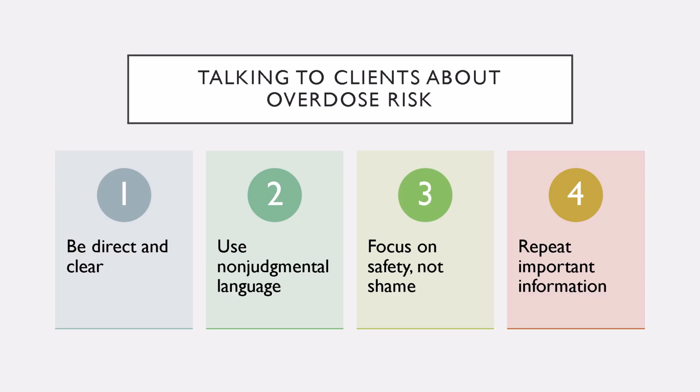So a good approach here is to focus on safety rather than shame. For example, instead of saying, you're being reckless, maybe you want to change that to, I want to make sure you understand how high the overdose risk is right now, especially with fentanyl in the drug supply. And that keeps the conversation grounded in facts rather than blame. And it also makes it more likely that the client's going to stay engaged instead of shutting down.